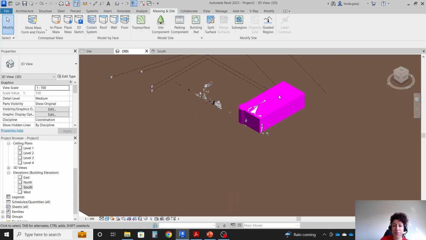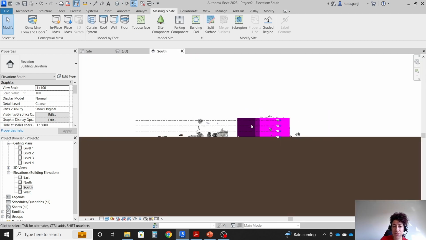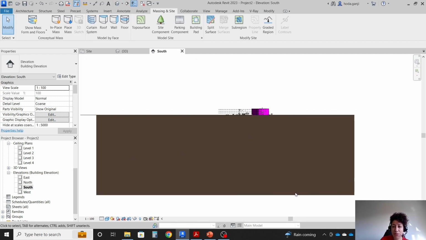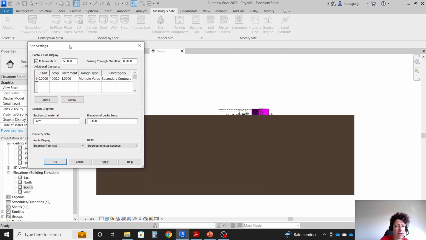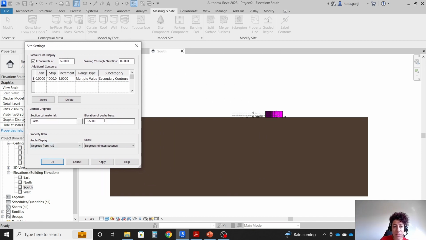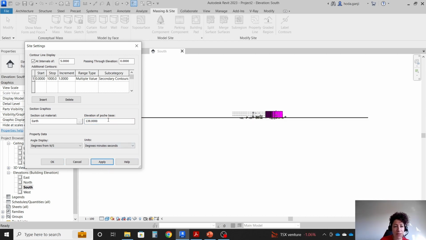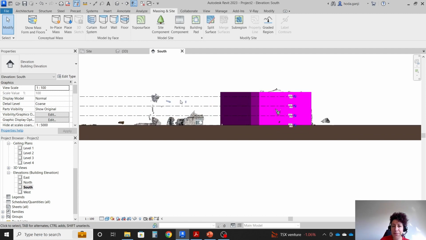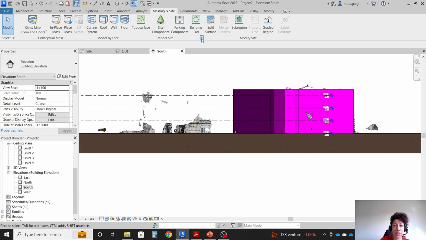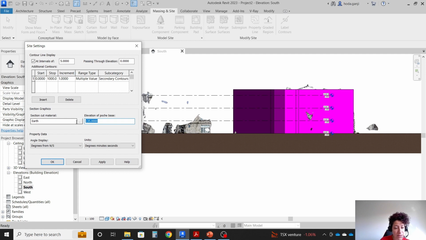Let's take a look here. That's all good. And the south. If you see that it goes down too much, I believe we can go to site settings here and we can say that for the earth, for this elevation, I think it's reading it based on 140. So let's see if I assign 139, it's only going with 1 meter of soil or dirt. Maybe I can go with 135, okay. Or maybe even smaller, so I'll go back here, 138. Or 137 should be good.